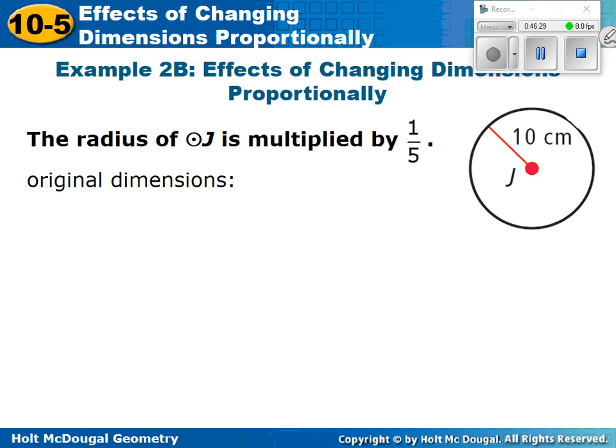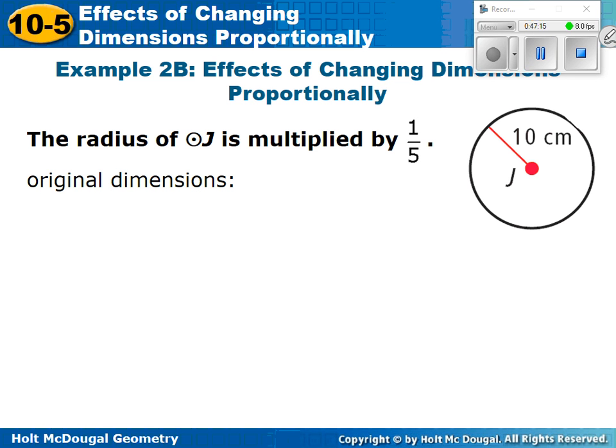Now, here's where things get a little tricky. When you look at this circle, according to the formula, how many different dimensions does a circle have? Okay, careful, think dimensions. Dimensions would be like base, height, length, width, radius, base 1, diagonal 2, base 2. How many different dimensions does this circle have in its formula? Only one. It's a two-dimensional shape, but the dimension is the radius, right? And the radius is going in all directions, so it has only one different dimension. So when you change that one dimension, are you changing all of the dimensions?